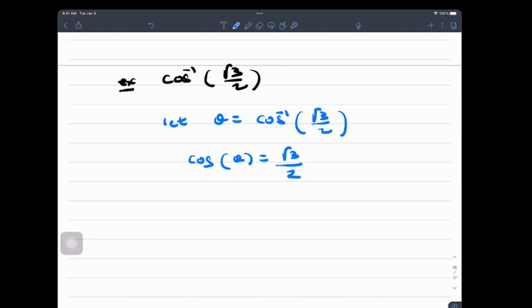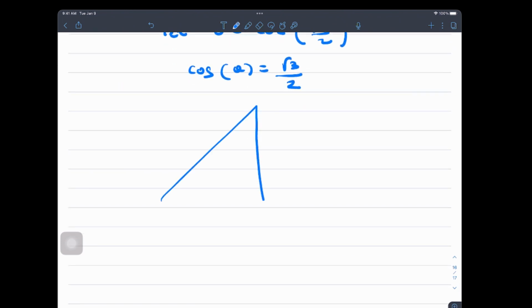All right, you guys okay with that? So what do you think you do now with this here? What's the definition of cosine? Isn't that adjacent over hypotenuse? Square root of 3 over what? So what do you think this gives us? What's this side over here? I think that's 1. Is that true? Isn't that a special triangle here, ladies and gentlemen? Told you.